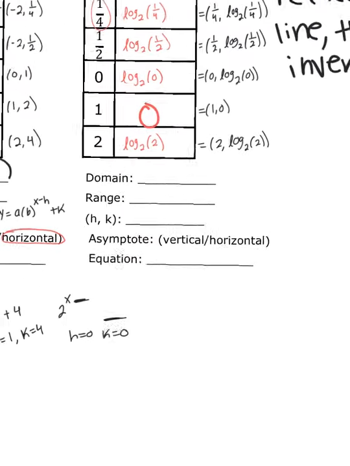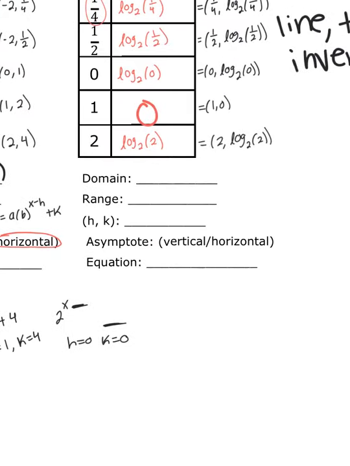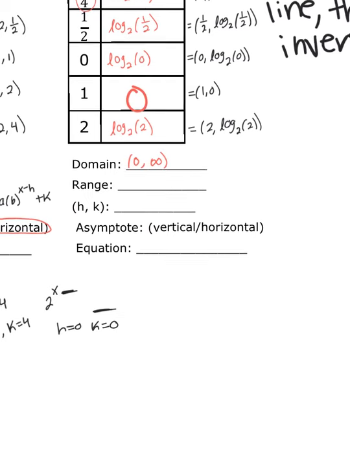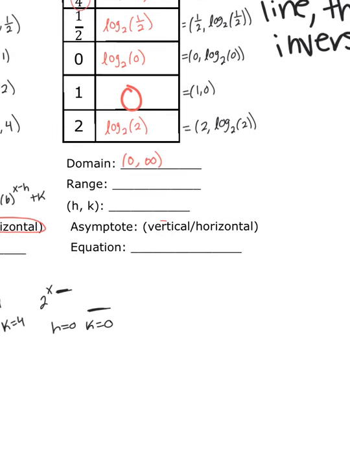So that means that our domain is going to go from 0 to infinity, okay? That's also telling me where my asymptote is for this function. Instead of my asymptote being at y equals 0, now I've got this vertical line at x equals 0. So I'm going to go here to my asymptote. We just said that it was vertical, and we said my equation was x equals 0, okay? So for my domain, I can't touch 0. I can get close to it, but I can't quite touch it. So it's going to go 0 to infinity.